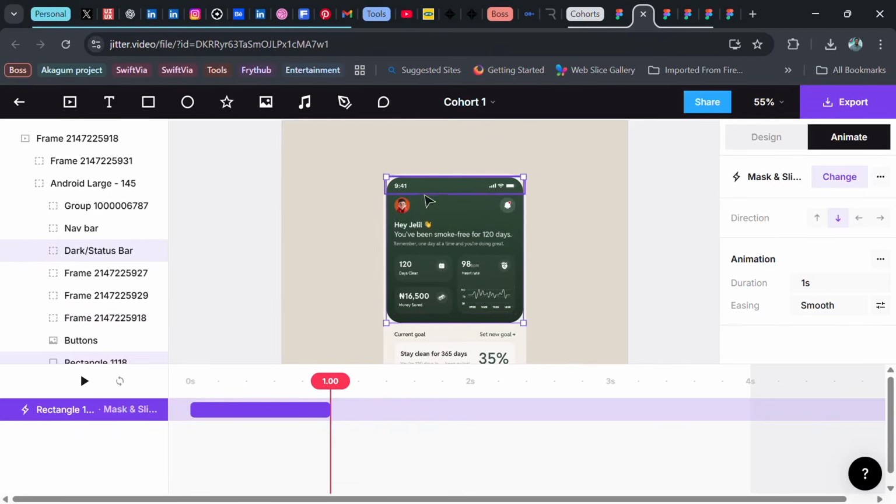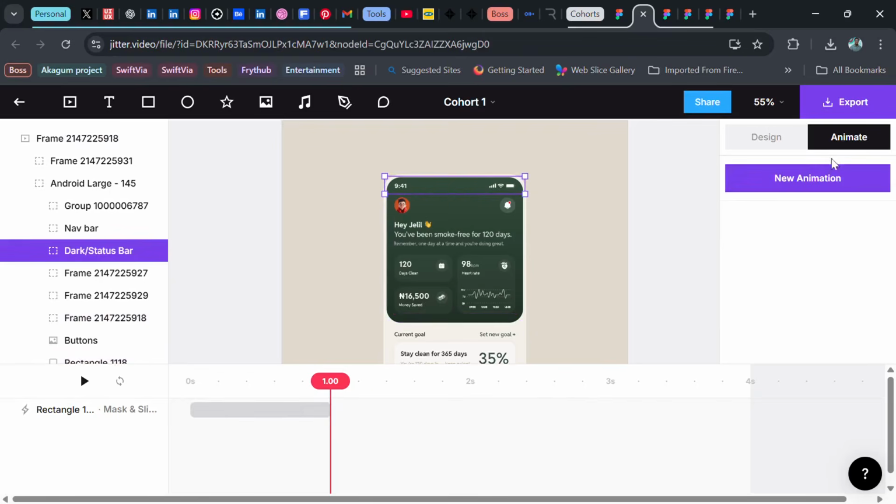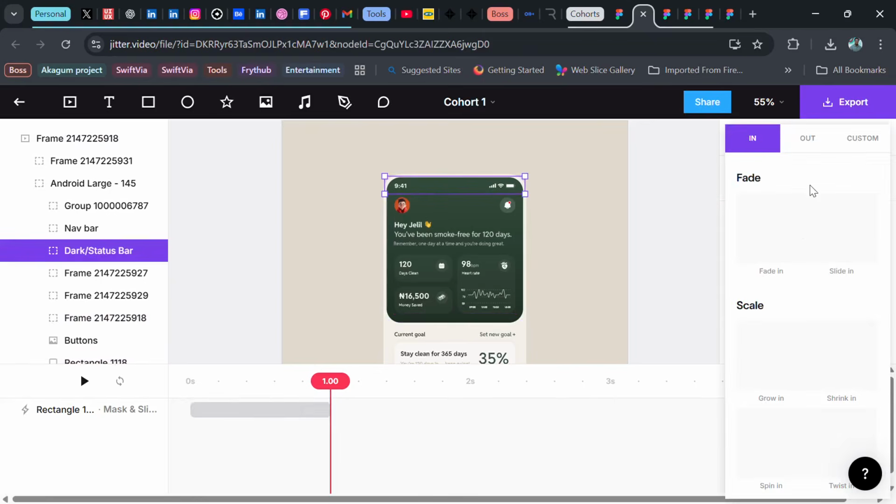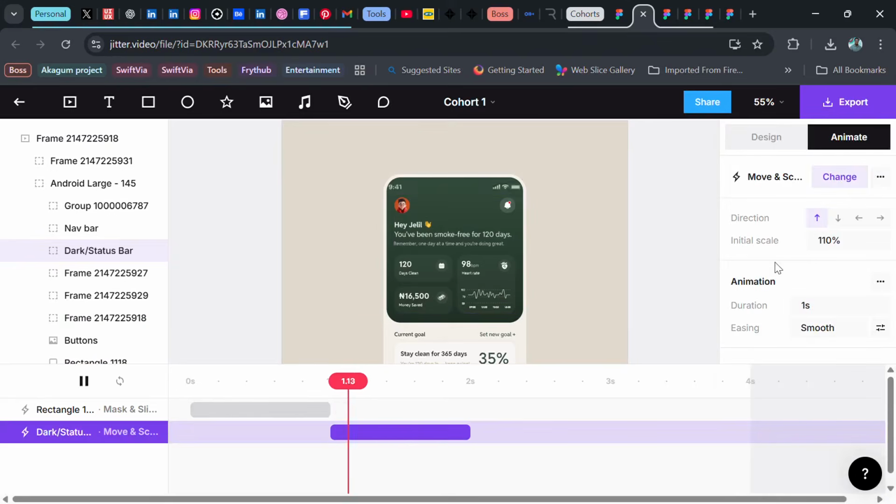The next thing I have here is my battery pin. I'll click on the battery pin. Well, that one doesn't need anything special. I just want that one to move and scale. Yeah, so that one is nice. But then you guys can see that when I add a new animation, it comes after the previous one. And the more you keep doing that, the more your animation keeps getting longer, right?